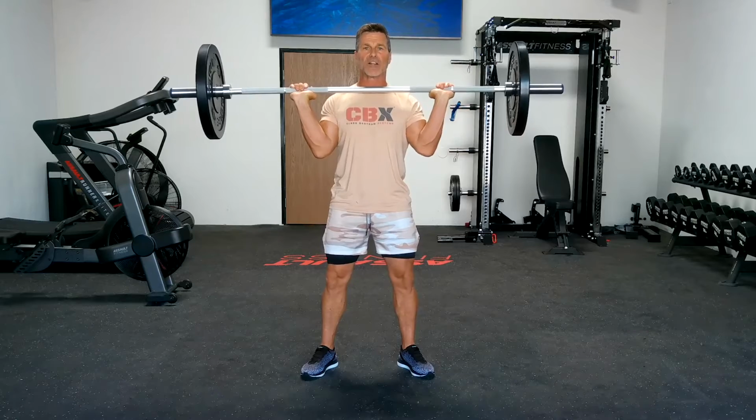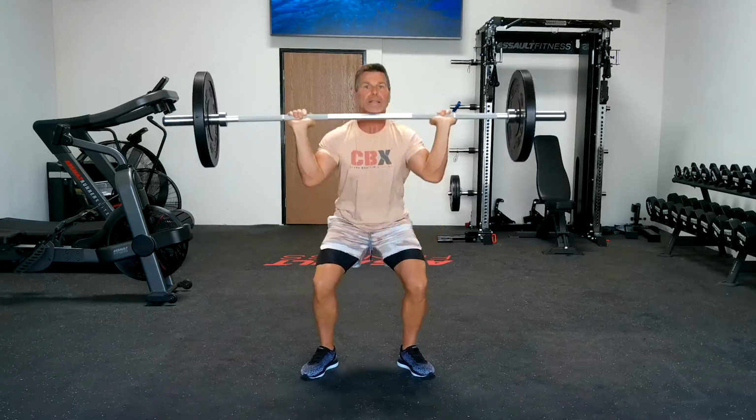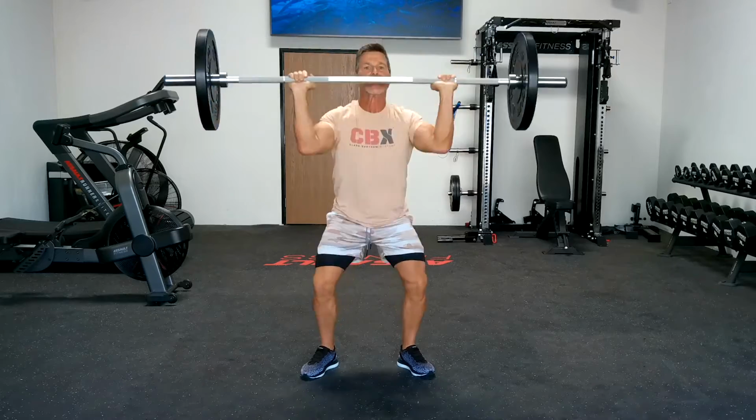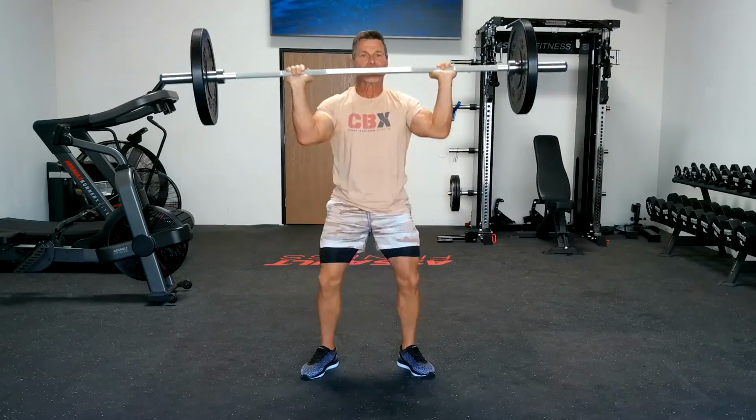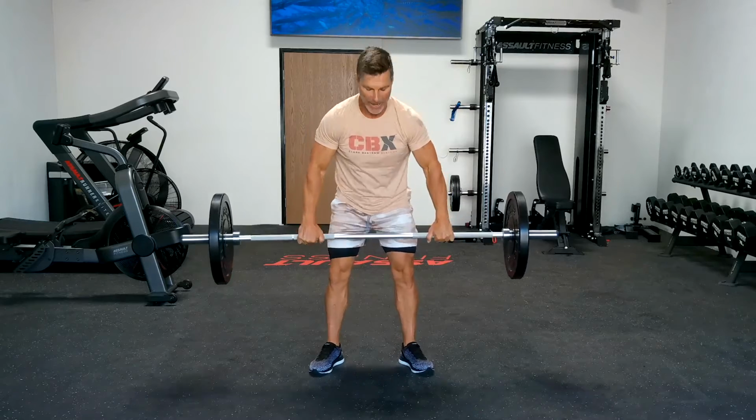Now, I'm going to take the weight off here. Remember, we're not taking our hands off the bar. We're going to do a squat, push, press. That means the weight's going to go here. Squat, push, press. 1, 2, 3, 4, 5, 6, 7, 8, 9, 10, 11, and 12. Now we're going to do bent rows.